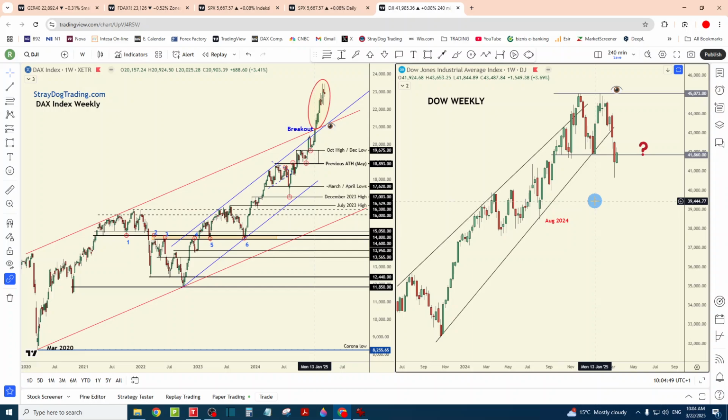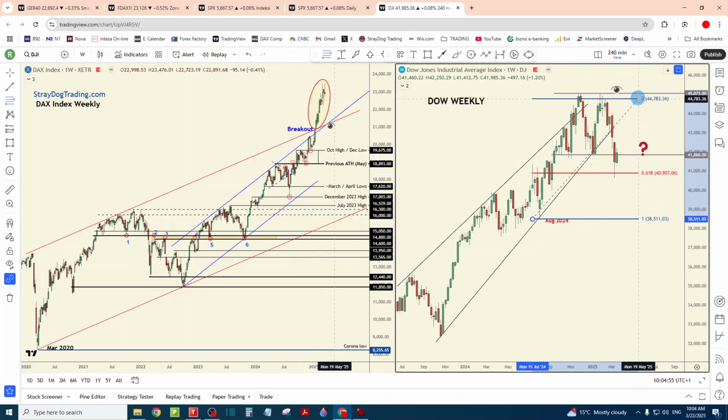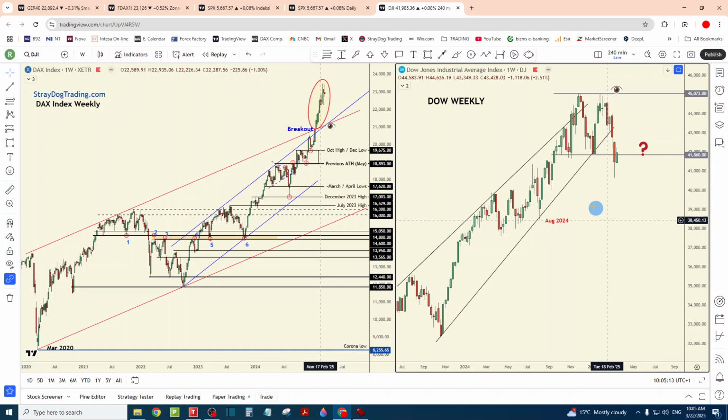Moving to Dow, this is also August 2024, and if I make a fib like on S&P and like on Nasdaq, you would get the same thing like Nasdaq did. It poked a bit below 61.8, then regained, but I think on Dow it is much more important to observe this level 41,860, which was support here for many weeks. Then price broke down and they closed above on Friday.